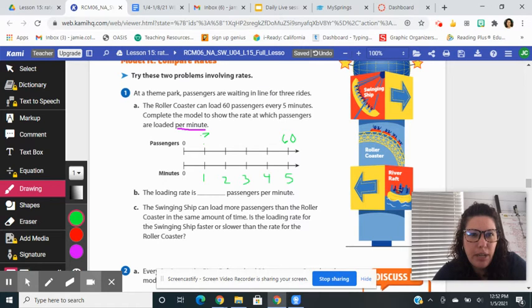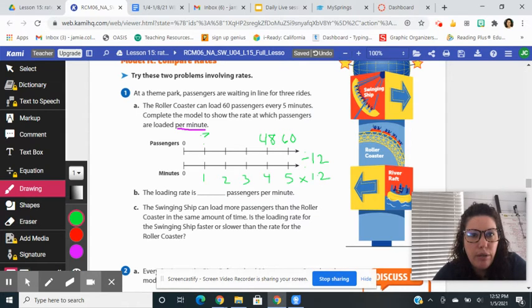If we know our multiplication table, we know that 5 times 12 is 60. So to go from 60 to 5, we are dividing by 12. Or we could do the opposite and do 5 times 12 equals 60. Either way, the relationship is with 12. So that means I'm going to do 12 for both ways. So if I do 5 times 12, I got 60. So 4 times 12, I'm going to get 48.